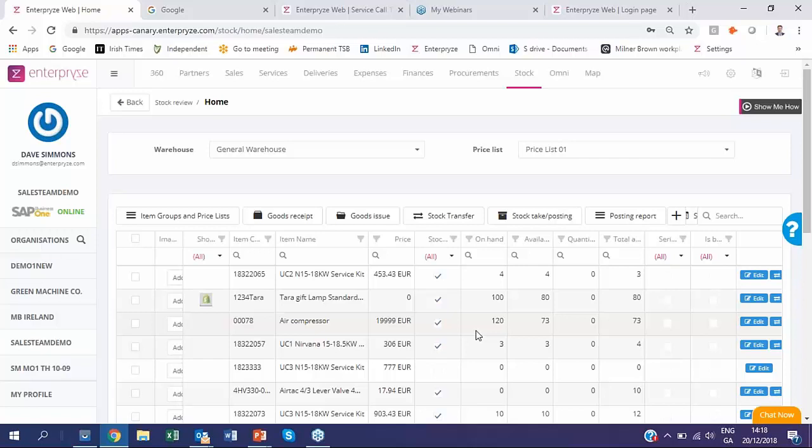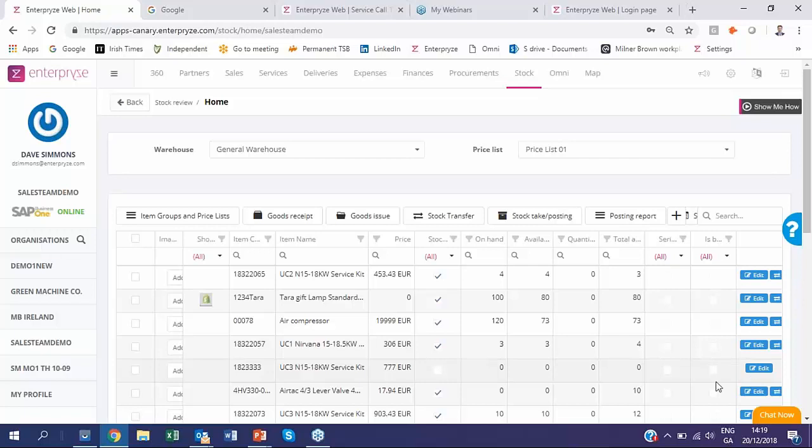I suppose the other thing while we're here is the change of the screen. All these items here, so our 360 partner service, are going to come down the left hand side. So we'll be showing you that in the next session in January, and we'll be able to see exactly what's going on.